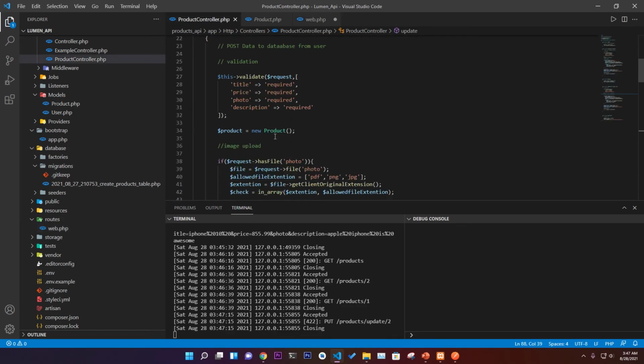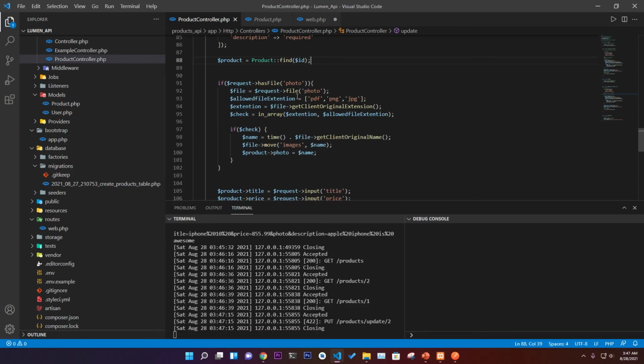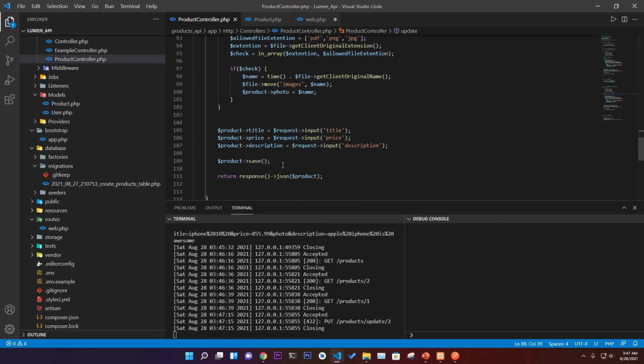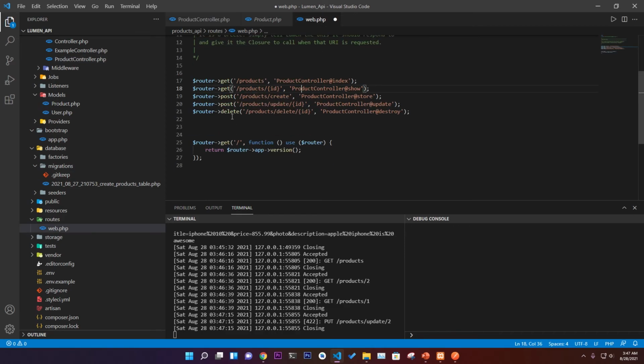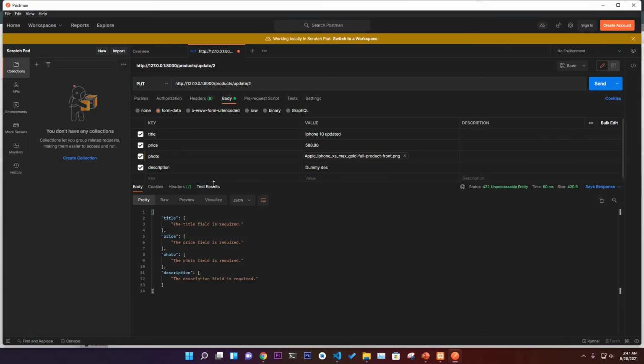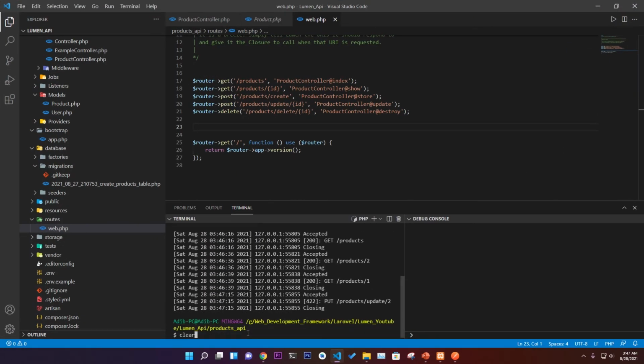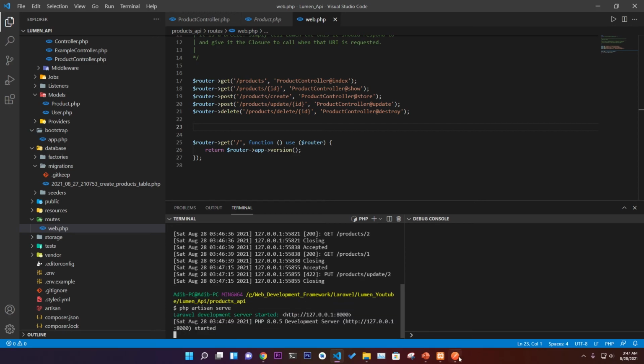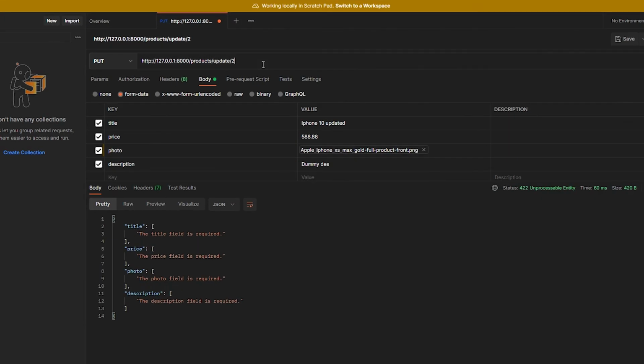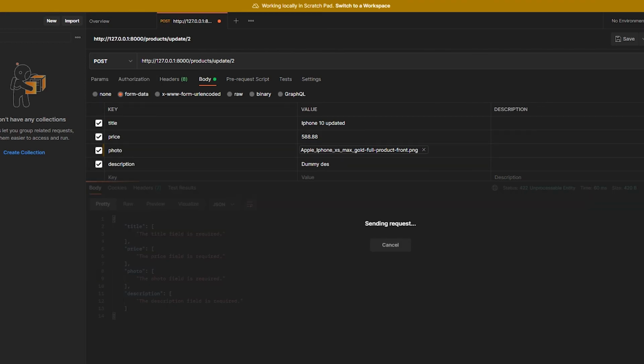If you go to the controller and if we go to update, as you can see, it is also sending information directly into the database. So we need to change that from put, you just change it to post as well, and I think this will work. And if we go out of the server and run it, and here you just save it and make sure it is post, and this should be updated information.